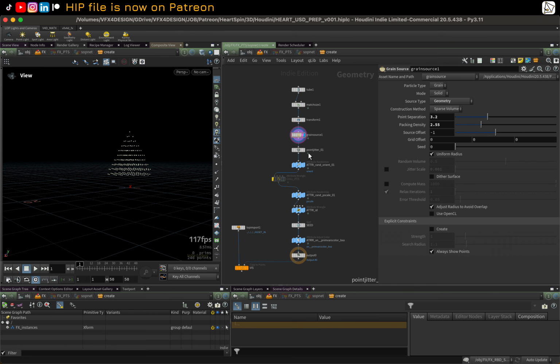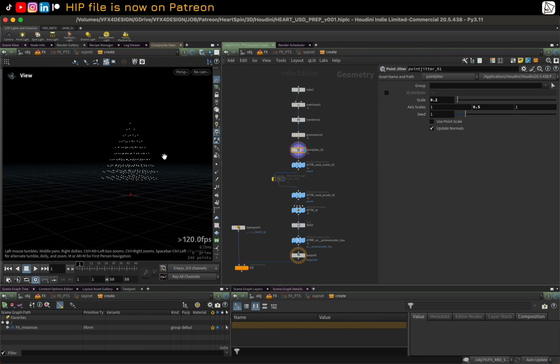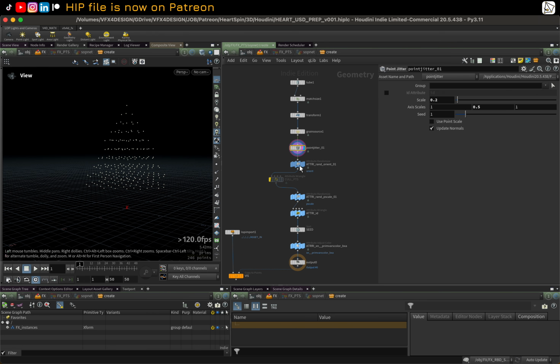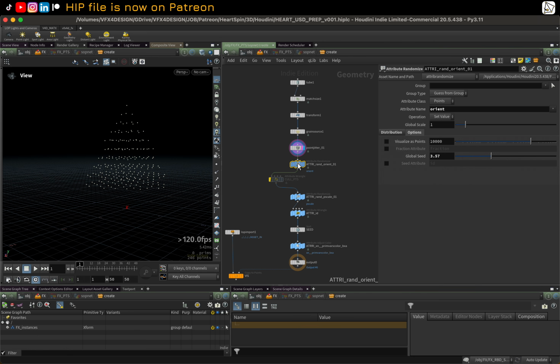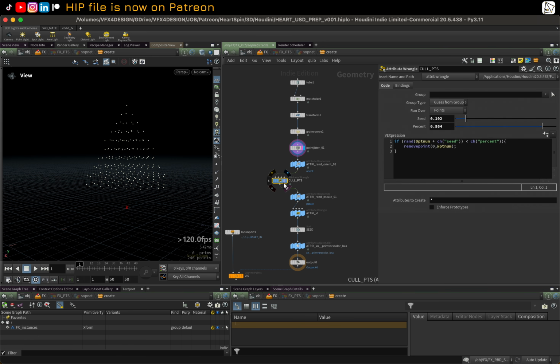Just press L. And then a little bit of a point jitter just to give a bit of randomization. Then I did a random orientation attribute. And while I'm testing, I sometimes cull the points as well. So I can cull the points without changing anything else. But I didn't really need it at this point.